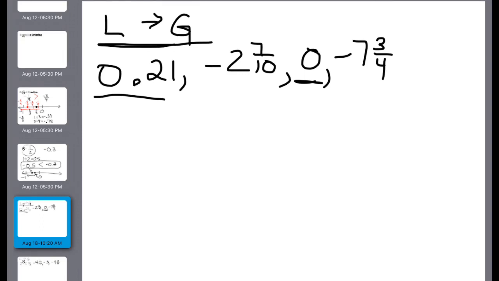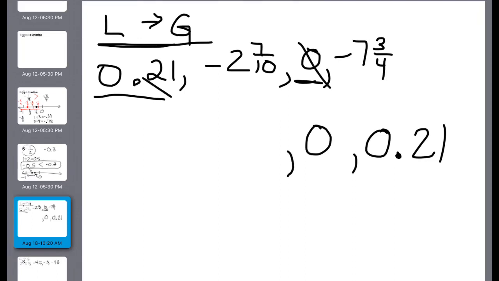So 21 hundredths is positive, so I know that that's going to be my largest. And then 0 divides my negative and positive, so I know that's going to be next. So I've already eliminated 2 of those problems right off the bat. And then I have 2 more, and they're both negatives, but they have a different whole number. So this problem should have been very simple because we really don't even have to bother much with the fractions or decimals in order to come up with the answer.